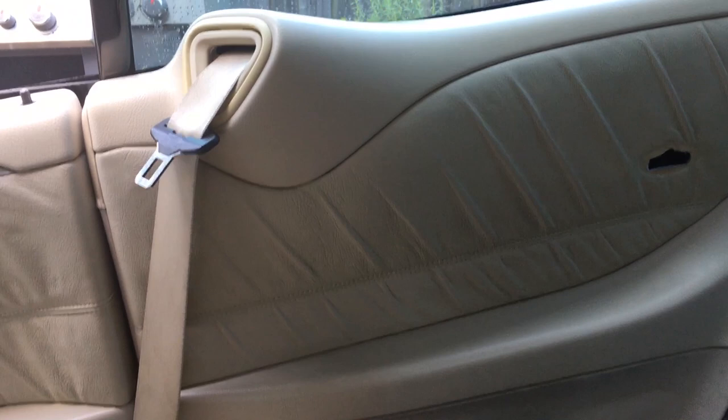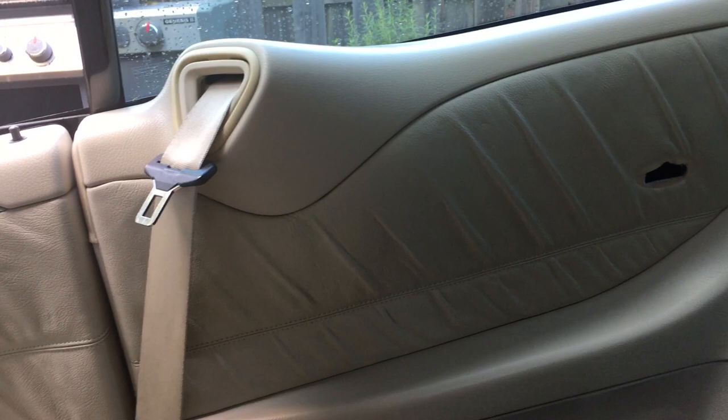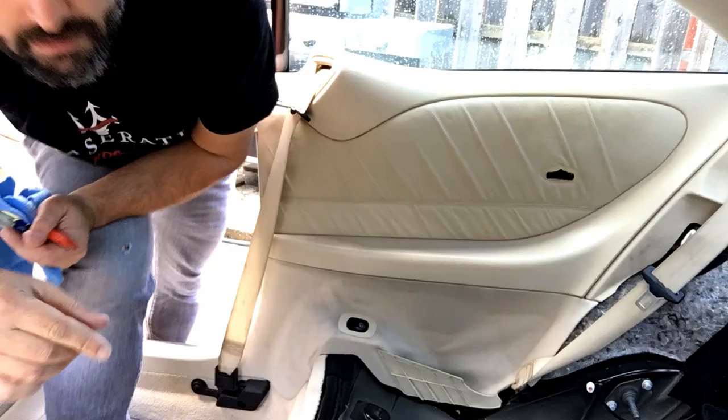Now it's time to remove this interior panel. I removed the little airbag - looks like that - with a button in there to access that screw. I know I'm going to have to remove the seat belt extender. I'm going to remove this card because I know it's just snapped on, and see what I need to do to get that seat belt extender out since the seat belt loops through there. I'm thinking there might be an anchor I have to remove - let's go on to those steps next.